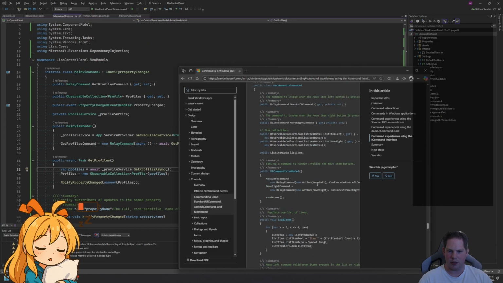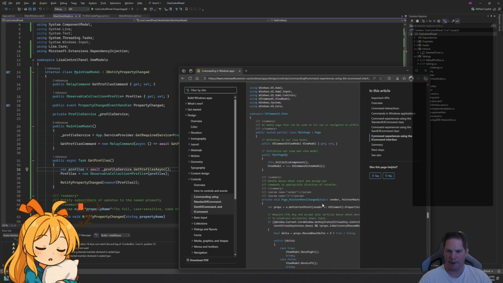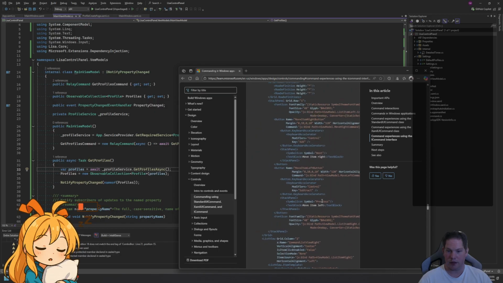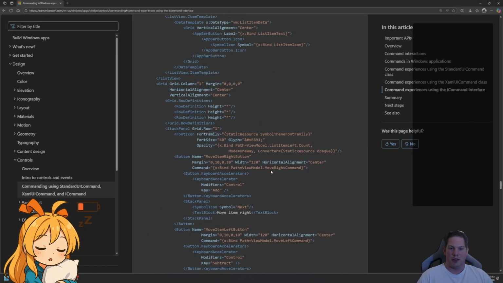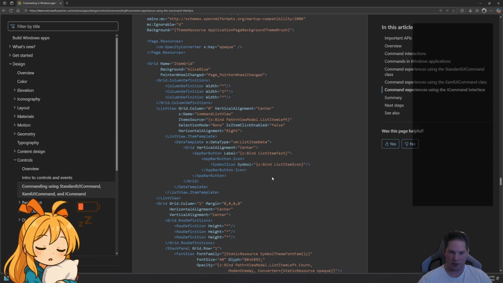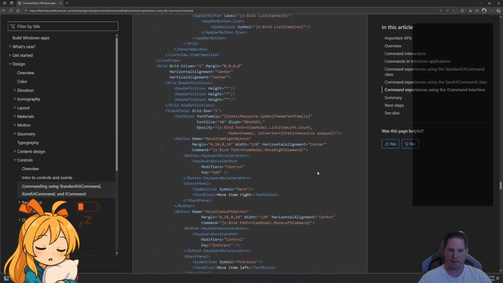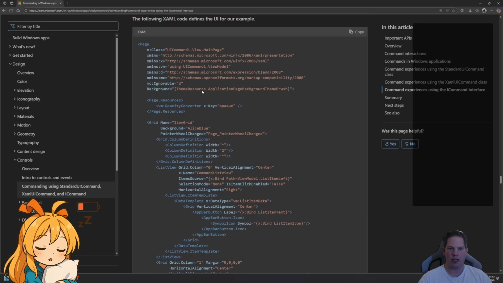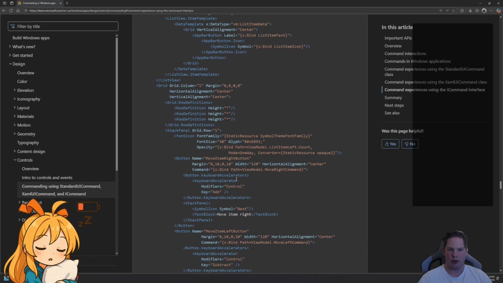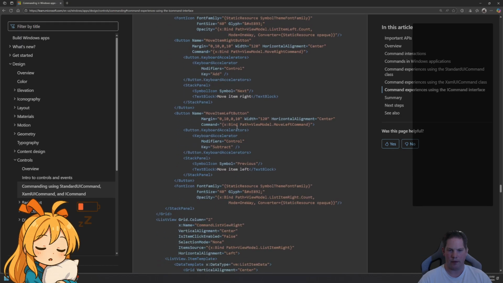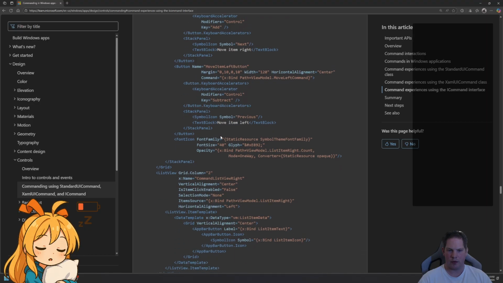So how is this supposed to be hooked up in the UI? This is fine. So what does the UI say about this? It says lots of stuff. Bind move commands, yeah sure. Stack, button, keyboard. What is it I'm looking for? Control.